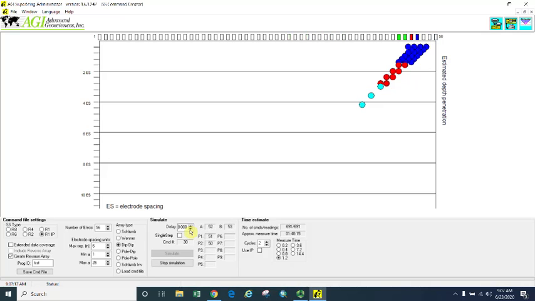So as you play with this, and if you find commands or a simulation that will meet your needs, you could save a CMD file, a command file, and it's going to take these values that we have set, and you could upload them back to the SuperSting device itself. And then when you're out in the field, you just find your command file, appropriately named, and you run your survey.